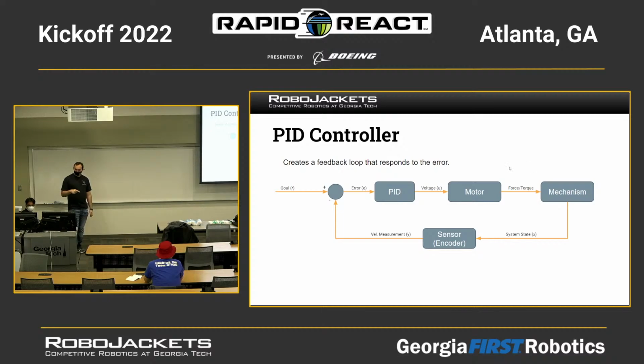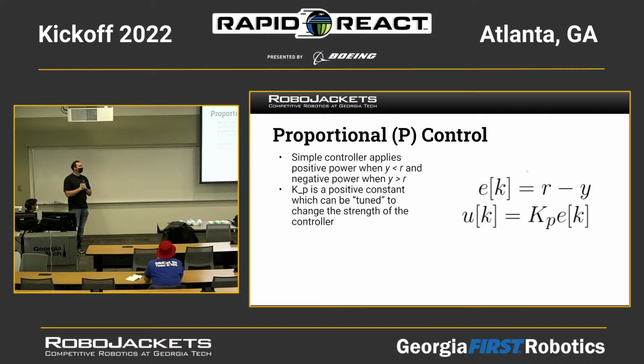Next slide. So the first thing we have is a P controller. Wouldn't it be nice if we could say that the difference compared to our input voltage will be based on the error between what we want and what we're seeing? This is a P controller. So we go back to the notebook.